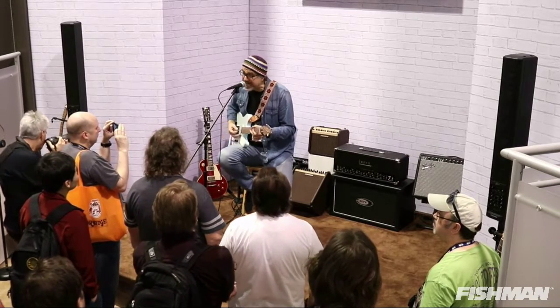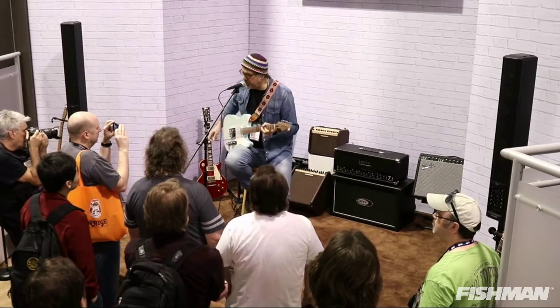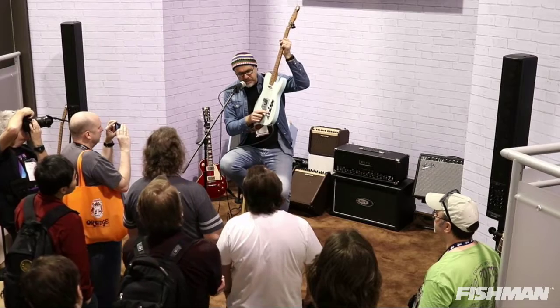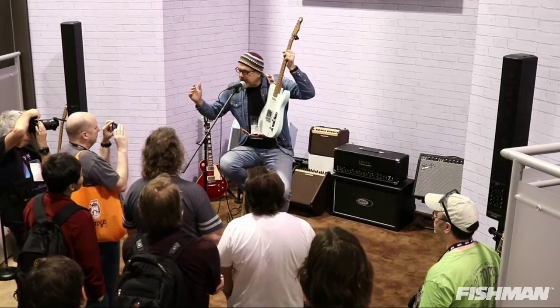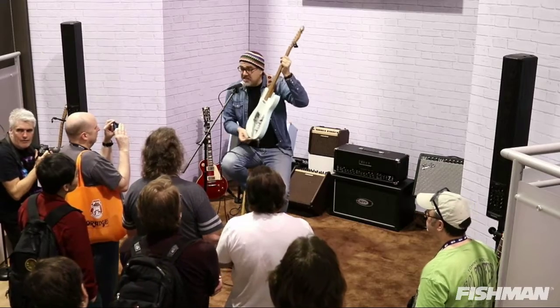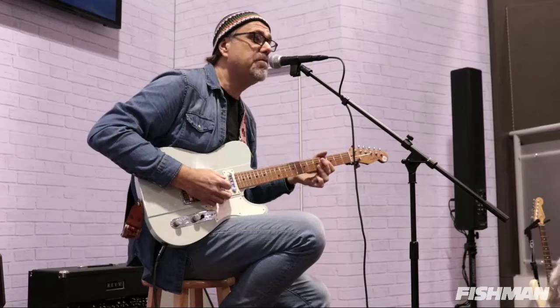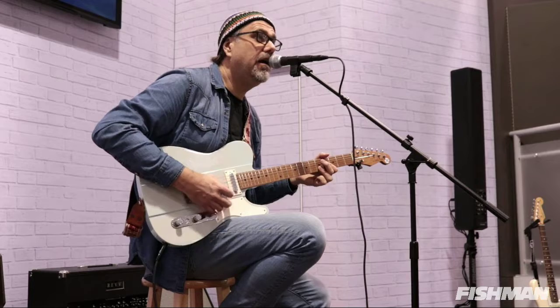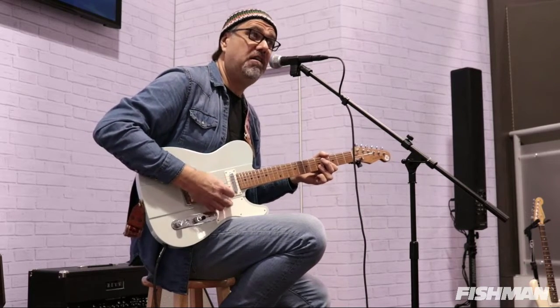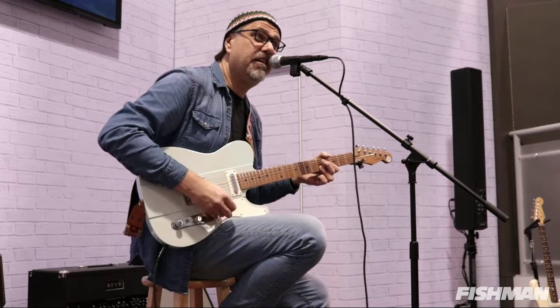Now, if I want a little bit more heat, I can press this button in that's right in between the volume and the tone controls, and that unleashes the second voice, which is something all the Fluence pickups have. You have your choice between sound A and then sound B, which I'll engage now with this button. So here's sound A, sound B. Before, after. Yeah.